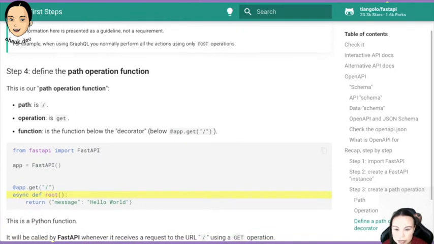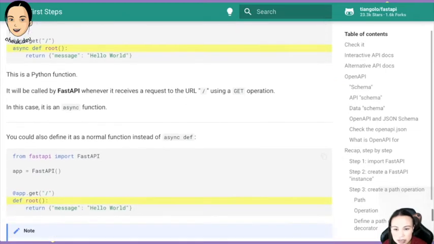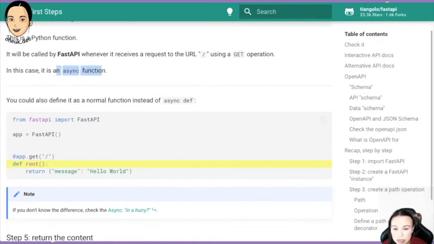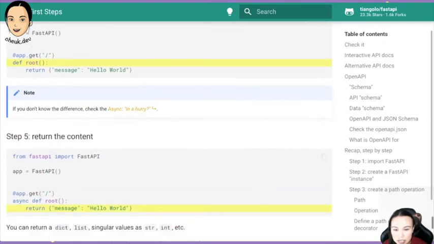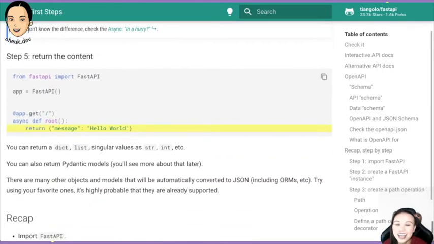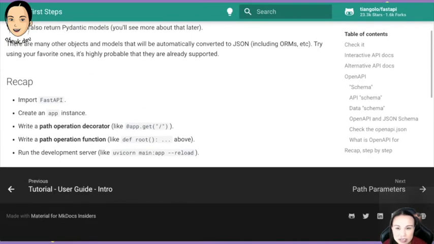So operation, yep, this explains everything. Also you can use async, and this is an async function. I think we're not touching async too much now, but you can dive into it. So this is explaining what we've done, right? So let's go deeper into what we haven't learned yet.